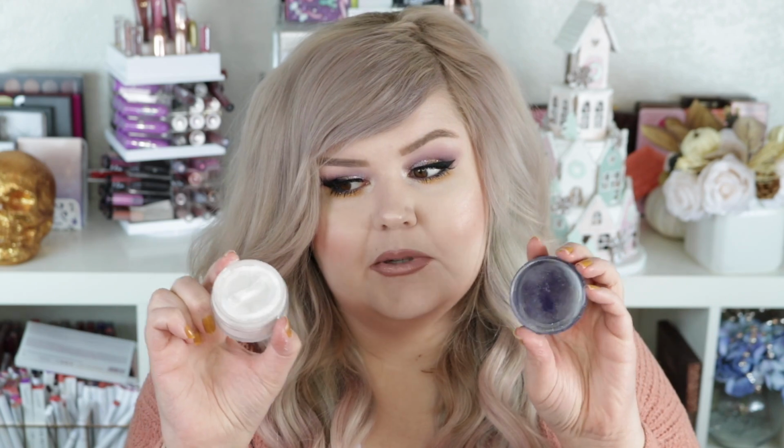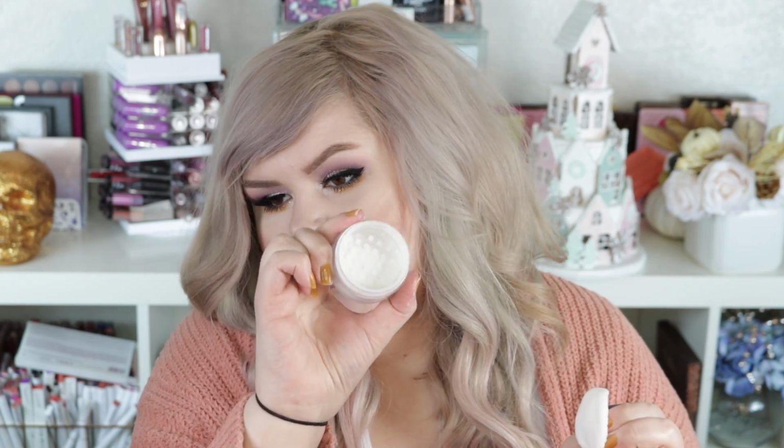But I'm not going to swatch this, but this is what it looks like. It comes with a little thing. You can just see that some of the powder got stuck up on the sticker. The packaging's cute. I like using a powder puff because I will set my nose with a powder puff sometimes because that definitely helps keep my oil at bay. So that's the next thing. That's cool. Always down. And it's a brand that I have not tried before.